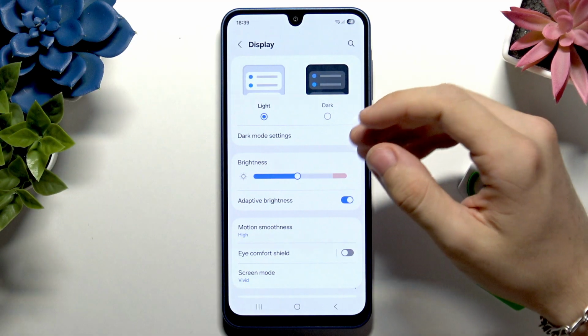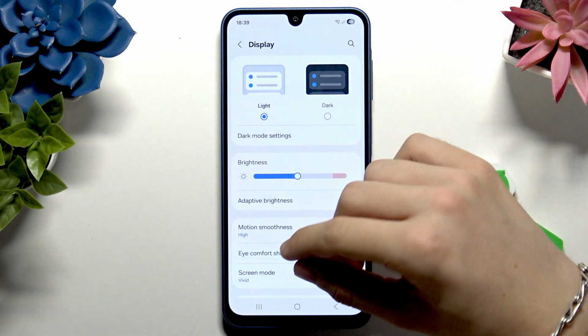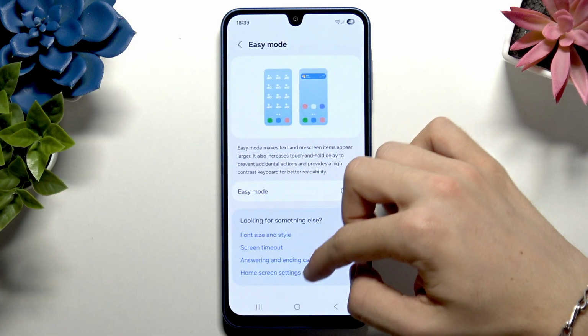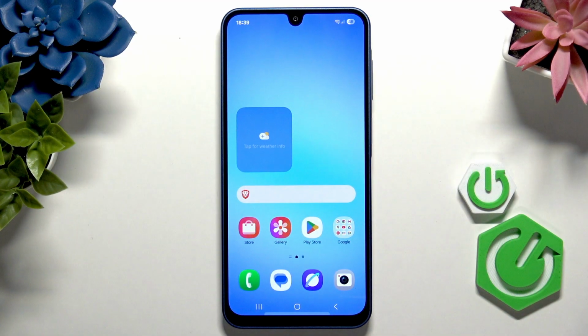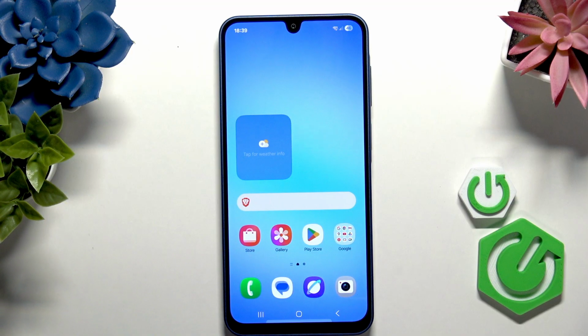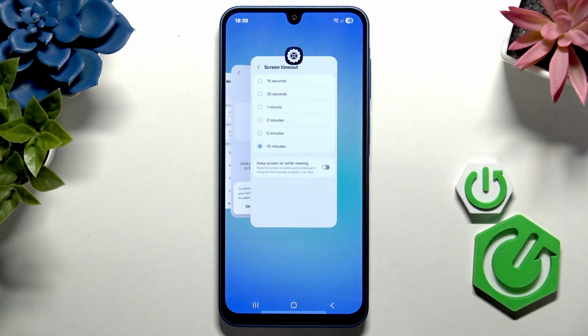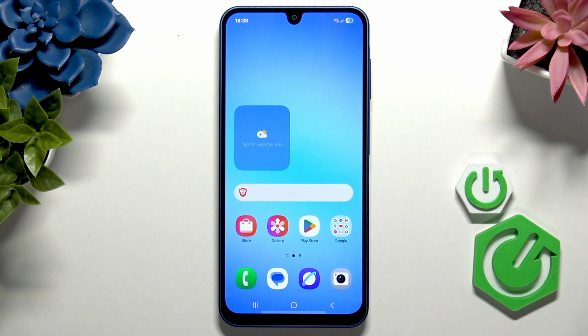So if your phone is overheating and you think it's abnormally overheating, then there is something that you should do about it. So we'll actually do it. Let's begin by closing our background apps. It's very useful to click on the Recents button and click on Close All, so it may help you.